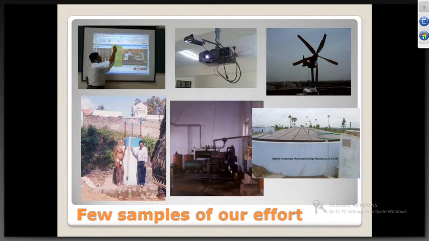So now these are a very few snaps which I could take up. It's not mine. Many of the things are done by many of our group, many of our friends. The first thing you see is just a very low cost smart class system. Today smart classes are available at 60,000, 70,000 and so on. Whereas what we could do is, to the projector we attached a small Y remote. I hope you can see the mouse. So this is a small Y remote which is useful. Y stands for WII, wireless infrared remote.